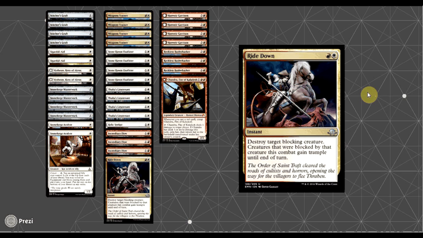The 1 of Ride Down is a card I really like. Again, not necessary for the deck, but what it does is it blows up a blocker, and then essentially your creature deals damage as though it wasn't blocked, assuming it was only blocked by one creature. It gives your creature trample, but this lets us just mow down whatever's in the way. I could see playing more of these, actually. I think the card's fantastic.